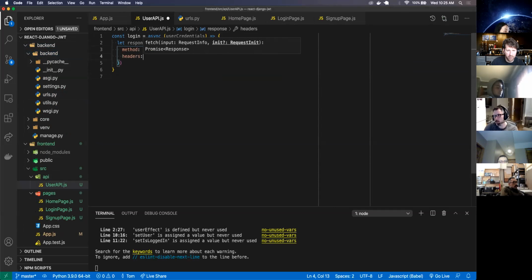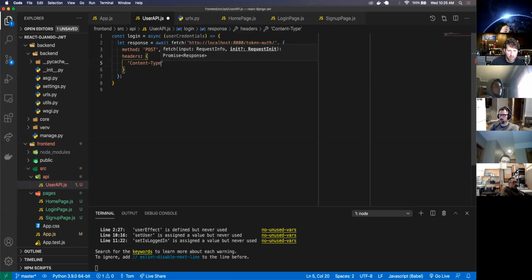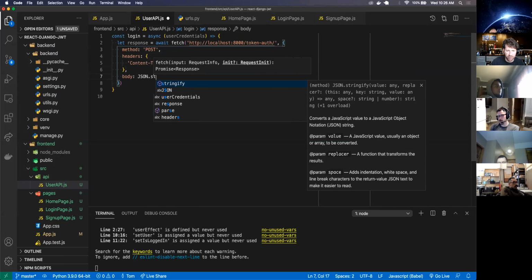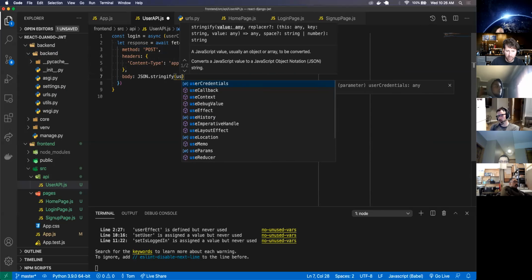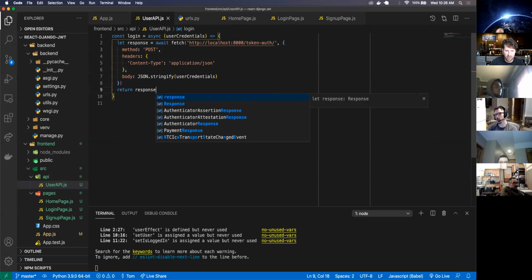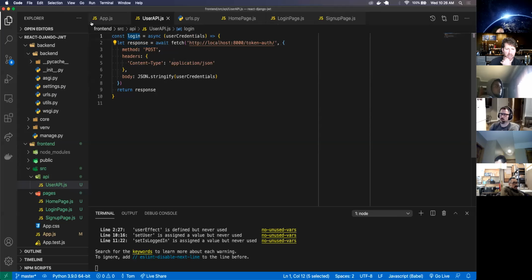For the headers, we're going to use Content-Type, application/JSON, and then finally the body, what we're actually passing in is the JSON stringified user credentials. And then let's just return the response. We'll see if that works, and if it doesn't, we'll debug it. Cool. So there's the login.